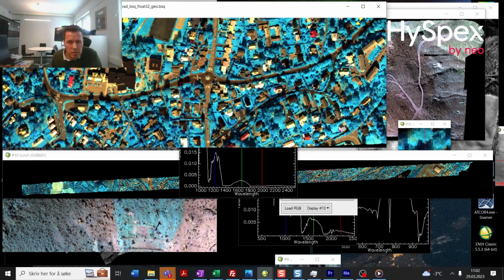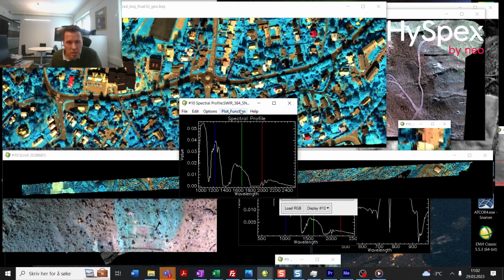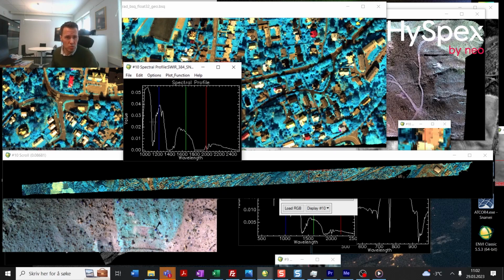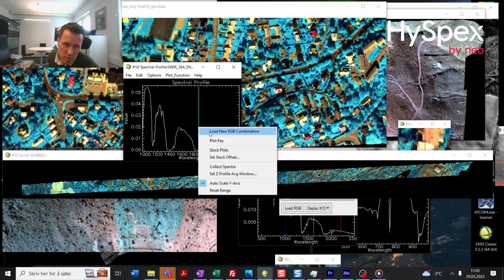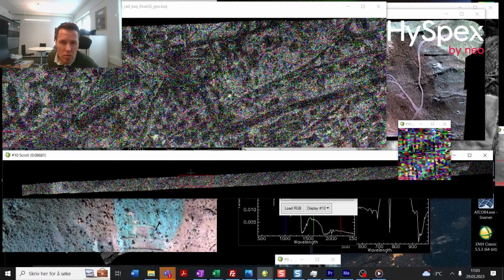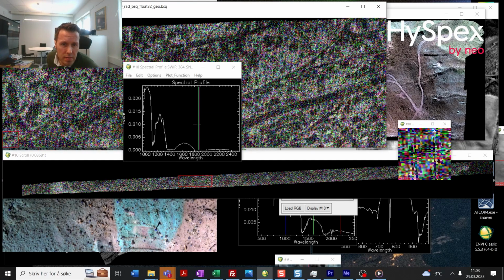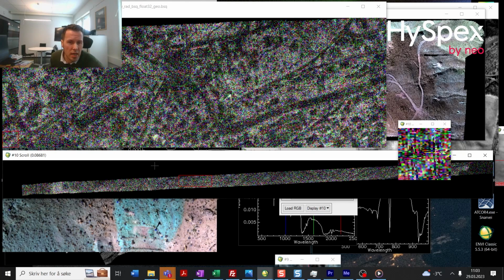When you have a Sphere system, you will have 3 large water absorption areas. This is the one here at almost 1200. You have one at 1400 and one at 1900. If you want to see if you have an obvious stray light problem, you can use those features. So, for example, if I put all the false color RGB bands now to the 1900 feature, there shouldn't be any energy there, because that means it's stray light. As you can see here, there is no energy, or very little information at least. If you see a lot of data here, you see some structure on some side of the field of view, that means that probably the supplier has a stray light problem.